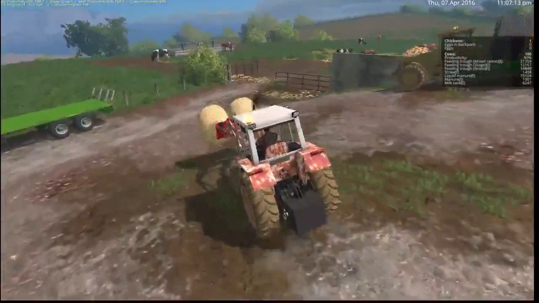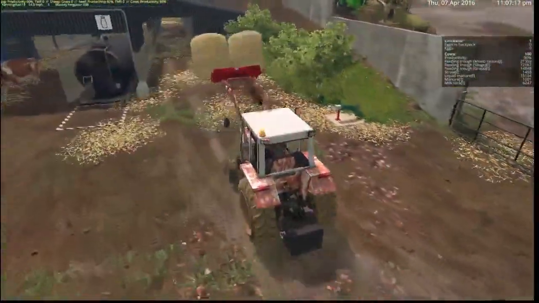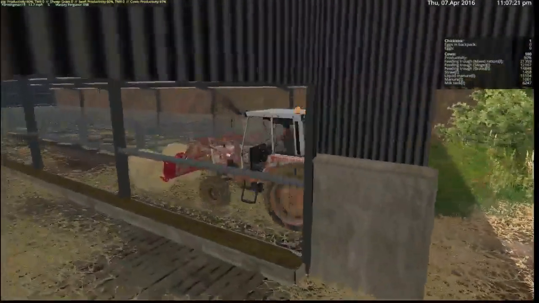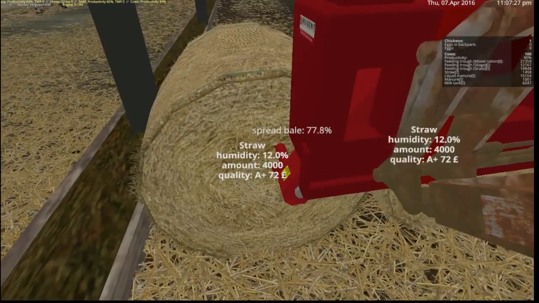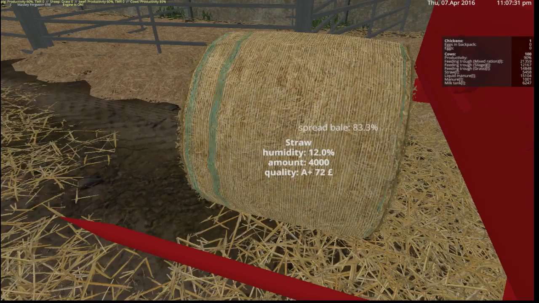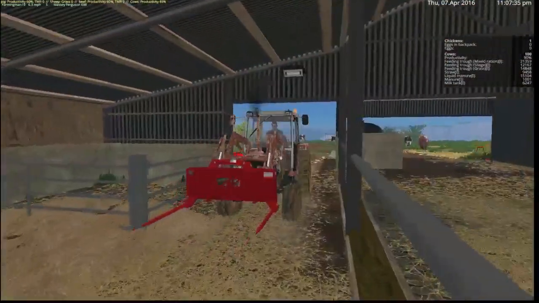And because mixed rations and straw is what they eat the most, they do seem to eat a lot of it. They eat an absolute ton of straw and mixed rations in this game for some weird reason. The only way they'll make manure is if they have straw anyway. I don't know why.